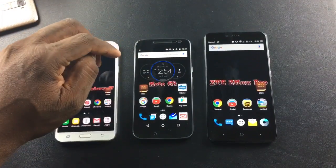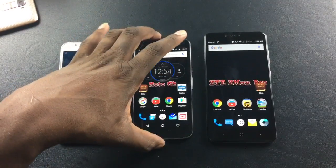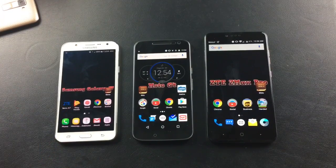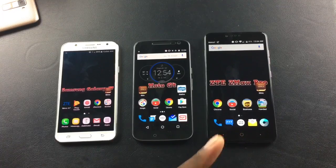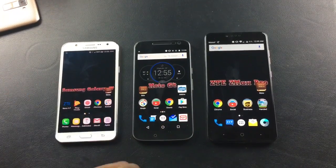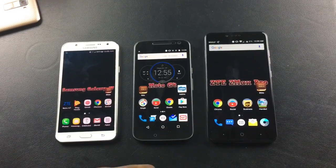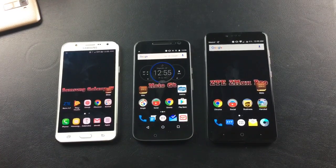These two don't have fingerprint readers. You can put a code in with these, but this one having a fingerprint reader gives it the advantage. Overall, the package that you're getting here, this one costs the most, and then this one, and then this one. But the fingerprint reader on here gives it the edge to me, in the feature set. Having a fingerprint reader is just really easy. It's not the fastest fingerprint reader, but it is there. And we'll start talking about price point in a little bit.